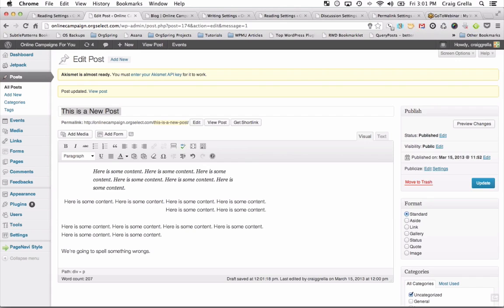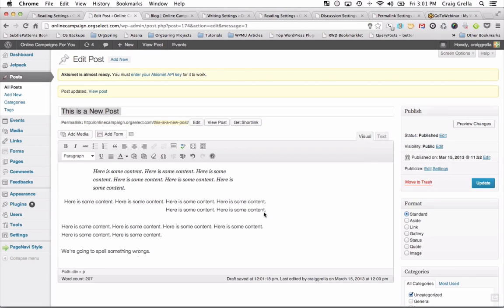Beth is asking a question. Do live links always change color when active? How can we control the color? Okay, good question. So there are several ways to control the color of your links. It's a theme-based thing, so depending on the theme you have, that might control the color of your links. You can do it with some custom CSS code.